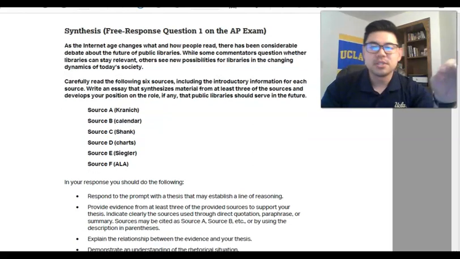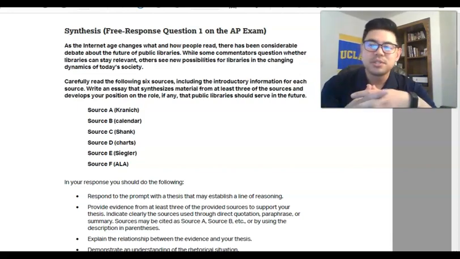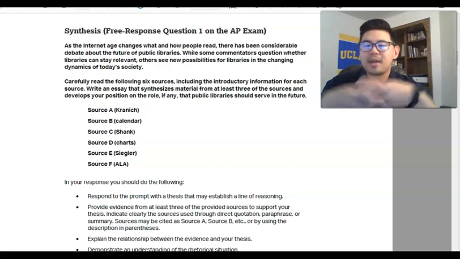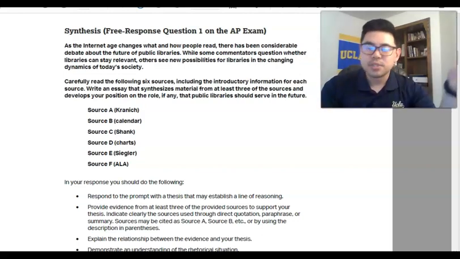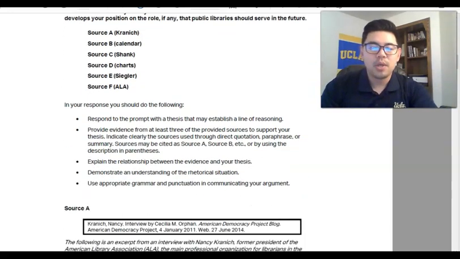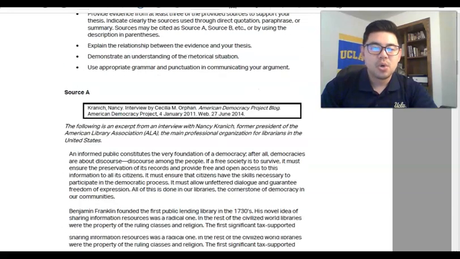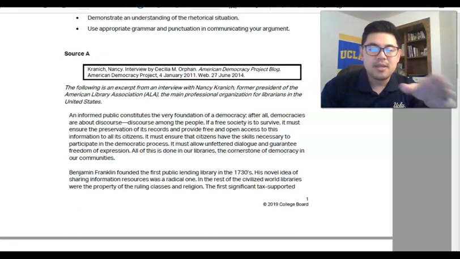So your thesis should be something similar to: in this changing landscape that the internet is causing to our society, libraries can become a resource center that navigates information on the internet, or something like that. And looking at the 6 sources that show you what your evidence is going to be, if you look quickly at the sources, you can see that they give you the source first in MLA format.